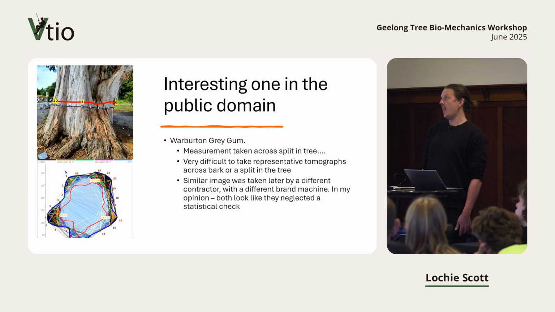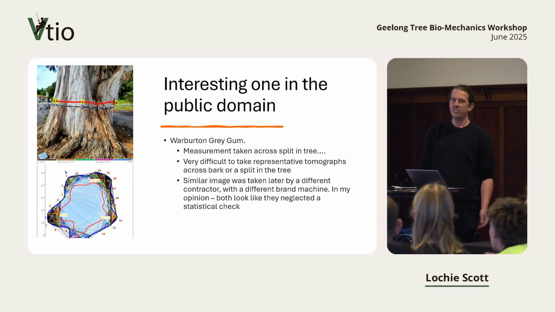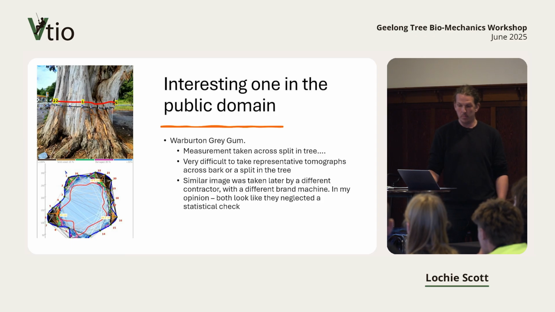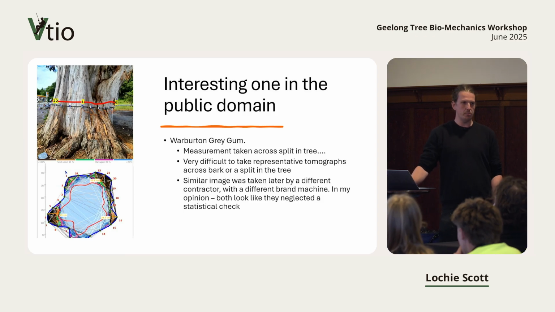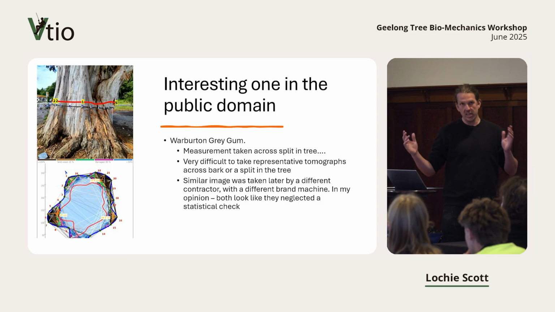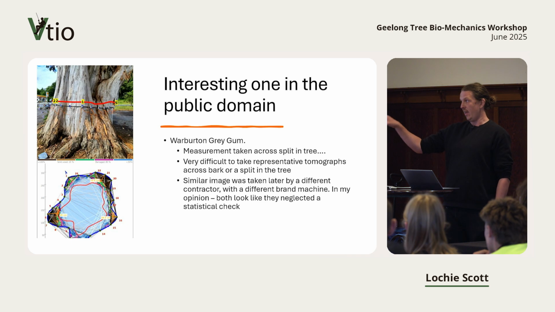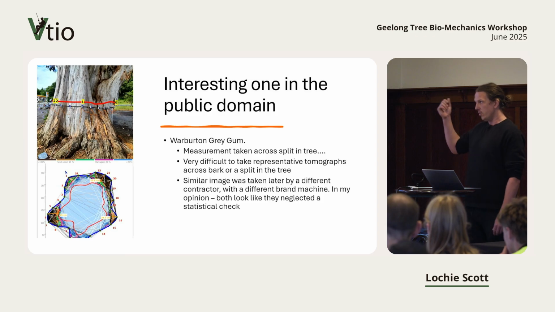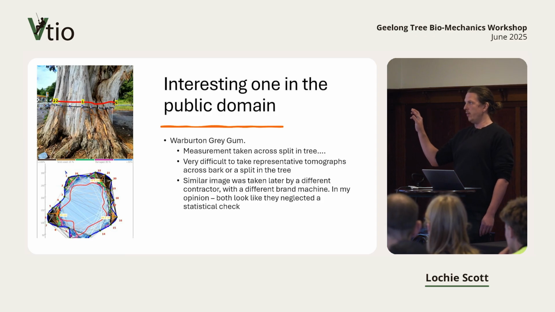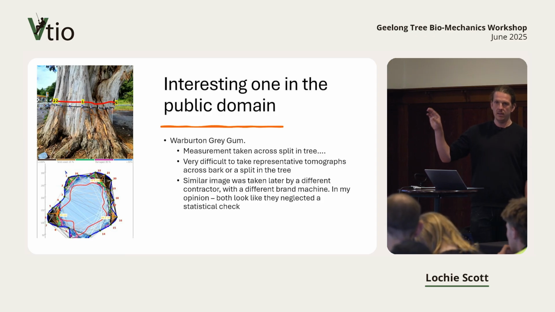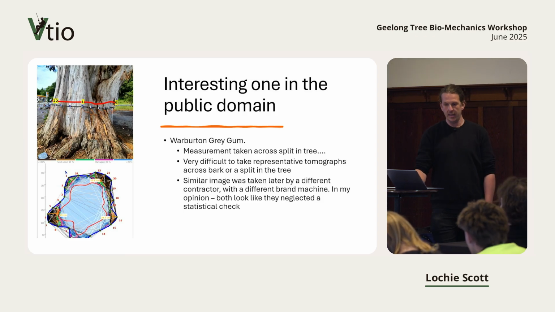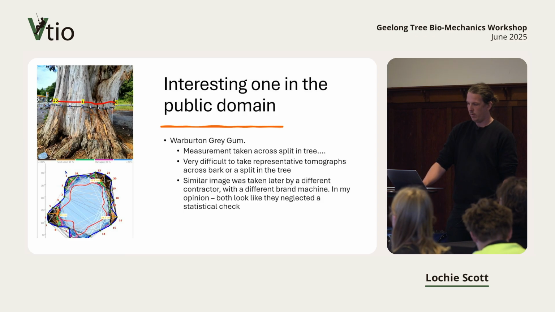I think this tree, at the end of the day, at least to the community, was removed at least partly due to being decayed, when it probably wasn't. It was just split in the middle of the tree, or not substantially decayed anyway, not to that extent. So there were some problems here. When you do get splits in trees, if you look at the stats and have a look at a scatter plot of the points you've collected, it's very clear that you can deal with this in software, at least partly, and get towards a more accurate representation.